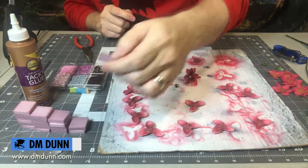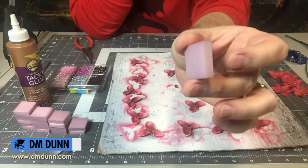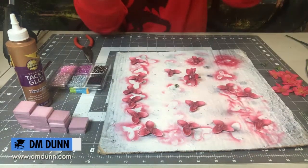Now I'm going to make a base for it. And so what I did is I got some of my pink foam and I cut 1-inch squares. I did use the Proxxon cutter to make it easier for me. If you don't have a Proxxon cutter, you can just use a straight edge knife as well, and you can cut it that way also. So then I cut it down to 1/4 inches thick as well.